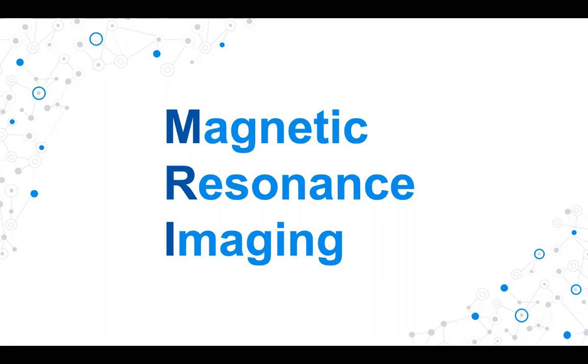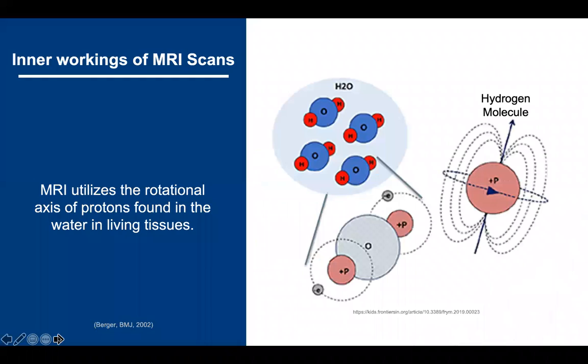My name is Alexandra Grudzinski, and I prepared a presentation for you all about magnetic resonance imaging, commonly abbreviated to MRI. Before we get into the current applications and future possibilities of MRI technology, we have to have a better general understanding of how it functions. MRI technology uses the hydrogen atoms within the water molecules that are prevalent in living tissues. These hydrogen molecules have a north and south pole that behave like a bar magnet and a rotational axis that the technology uses to its advantage.